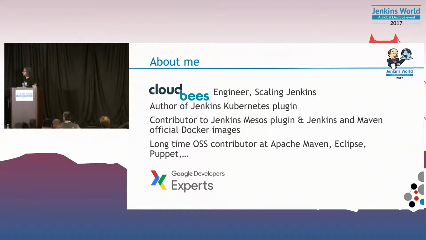So a little bit about me. I work at CloudBees. I'm an engineer on a team that builds CloudBees Jenkins Enterprise. So what we do is pretty much scaling Jenkins and everything related to containers, Docker. If you were at Sasha's keynote yesterday, he said we'll be supporting Kubernetes on CloudBees Jenkins Enterprise. So that's the project I'm working on. I'm the author of the Jenkins Kubernetes plugin, which is the one I'm going to talk about today.